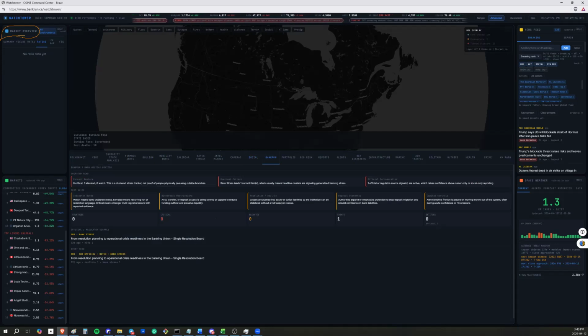Then I have a bank run indicator, which I personally built myself based upon what I want to track to see if banks are getting in trouble. Well, it's always dangerous to have your money in banks, but yeah, that's a portion of it. Got portfolio. I'm not going to show that because that's my own portfolio. But you could actually add whatever stocks, commodities, crypto you own, and so on.